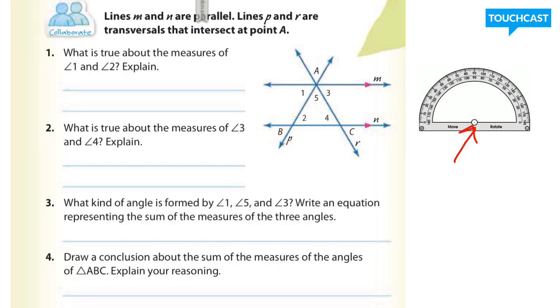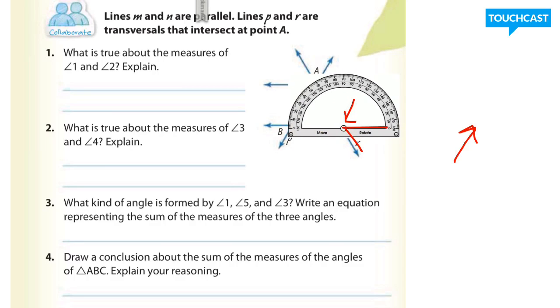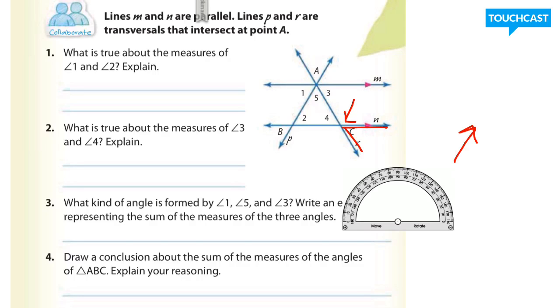That is what you'll line up with any vertex of the angle. So let's say we are measuring angle C here. The vertex would be this point right there, and you'd be looking at those red lines. So I'm going to take this protractor and do my best to show you how we're going to move it. So actually, I'm not going to measure angle C. I'm going to go over here and try to measure angle 2.